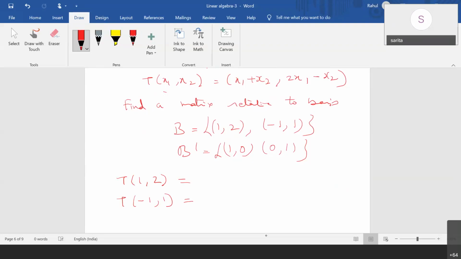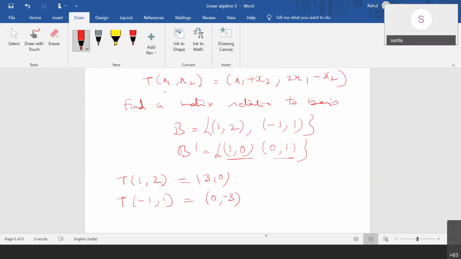So here, if the basis function in V is not the standard basis, and it is given as something else, then you also know the concept that any basis function in V will be written as a linear combination of these basis functions in W. So then T12 you will write as a linear combination. This is coming as 3, 0, and this is coming. This is very simple, but you have to understand that we are just writing it as a linear combination, and then from there the coefficients will make your matrix A.